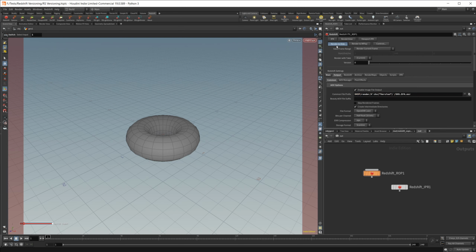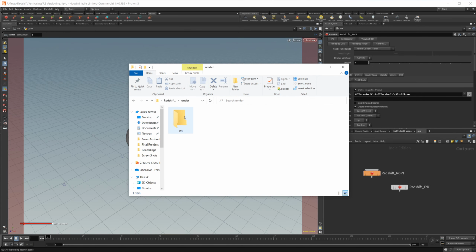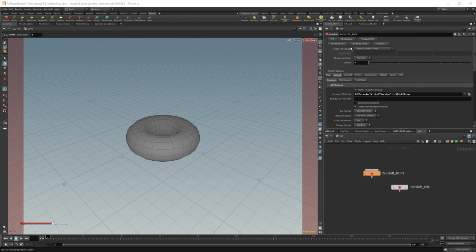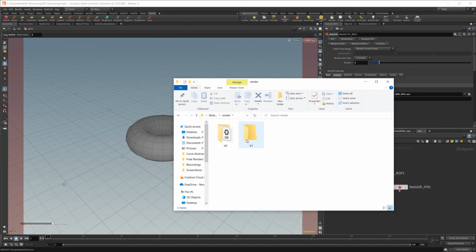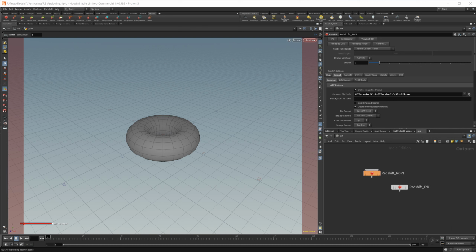And when we click render to disk now, if I bring over my folder that has our render, or for our hip, we have a new folder here. And if I drag that back over, we up the version number, click render to disk again, bring this back over, you see we have another folder, and all of our files would be contained in here if we had multiple things rendering out. So like our different frame numbers, or if we just had multiple AOVs. So all that would be contained in that folder.